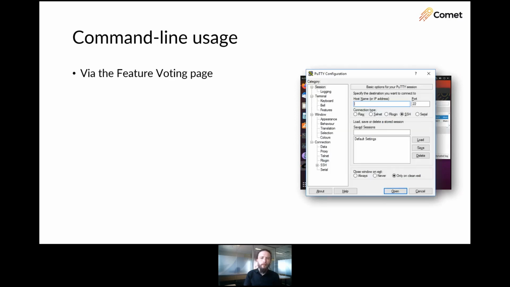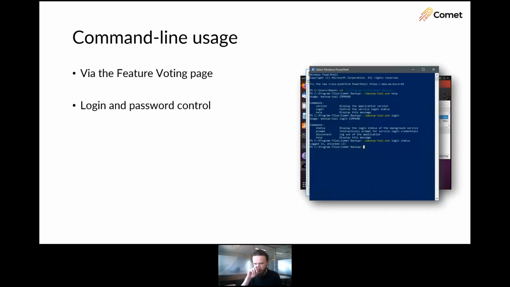And so once Comet Backup is up and running and logged in, you can configure all your Linux backup settings via the Comet server web interface, even logging in as an end user, but it's just that initial login and password control step that if you get stuck there, you've got a pretty limited set of tools to get out. So this new feature works on Linux, but also on Windows too. I'll show a Windows screenshot, to be fair.